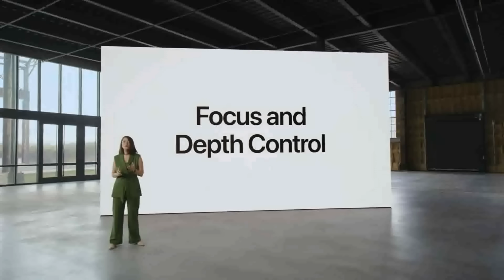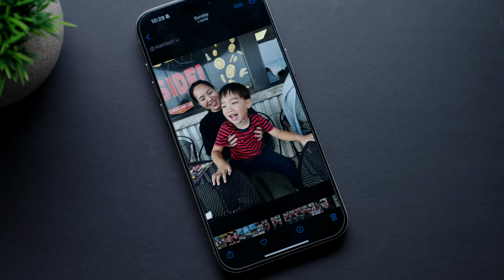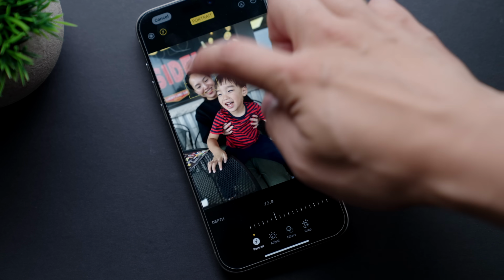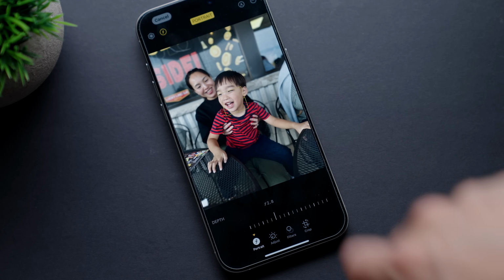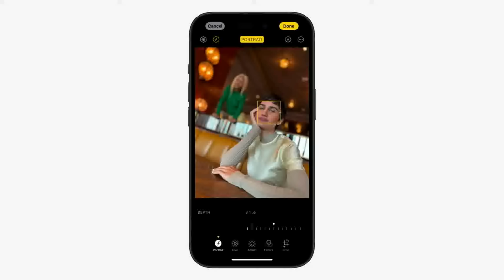Speaking of portrait shots, a new software feature Apple introduced with the iPhone 15 is the ability to turn any picture of a person or a pet into a portrait picture, even if you didn't select portrait mode. All you have to do is select portrait here in the camera app and it'll automatically adjust the photo to a portrait mode one. You can also edit the focus point as well, which is kind of sick. This is really impressive in terms of processing power. The camera has to be taking in a crap ton of data when you press the shutter button in order to have this capability. And even though I think it's more of a parlor trick than a feature that will actually be used often, no lie, it is pretty cool.